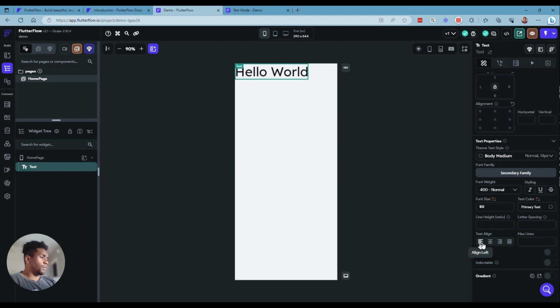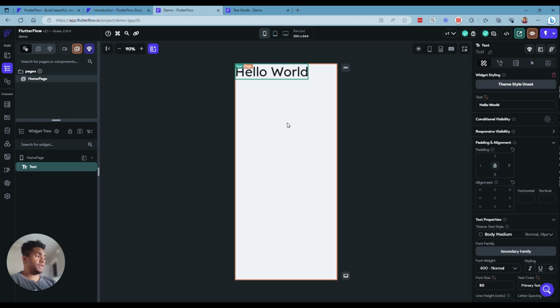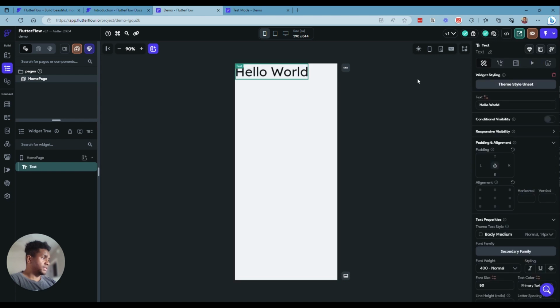We can do where we want the text aligned, and this text alignment is where it is aligned inside of the text box, so not inside of the home page. But if we want to position this item inside the home page somewhere, the way that we would do that is we would go into the text box, and let's see, we've got padding. So padding is going to determine where it's at on the home screen. Okay, yeah. So we can adjust padding top, left, bottom.